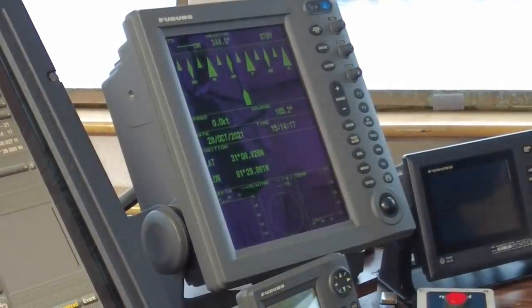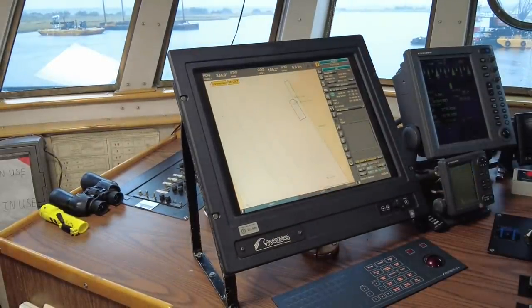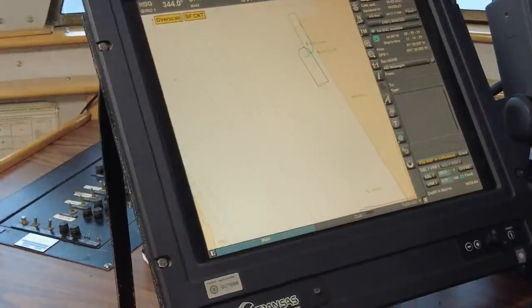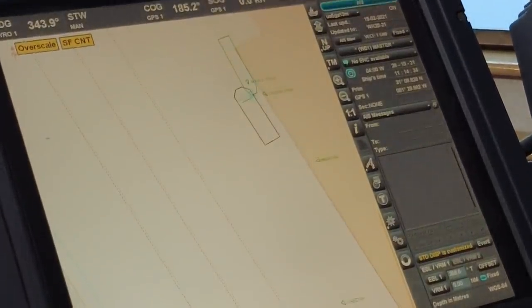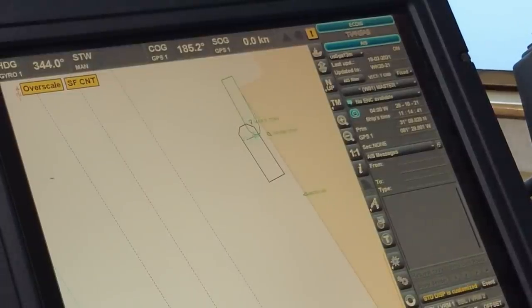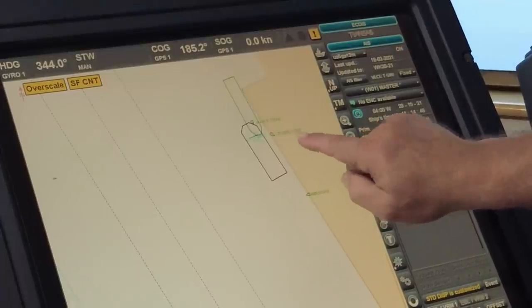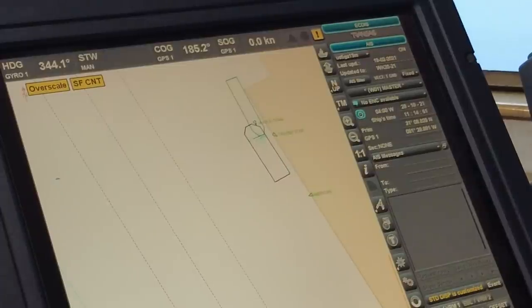I got you. This is the thing you were looking at in the back. Another one of those up here as well. Try to zoom in here and get a look at this thing. It shows this vessel. And then right inside of us, there's another boat that's right there. That's a little vessel on the side. As you can see, I'm not pressed up on the dock. They got the Crosby star right there, right next to us.